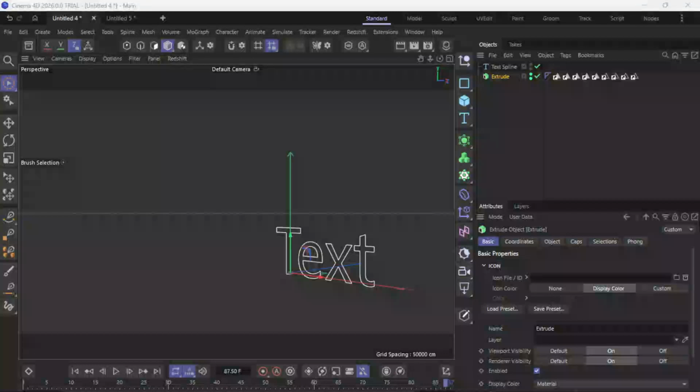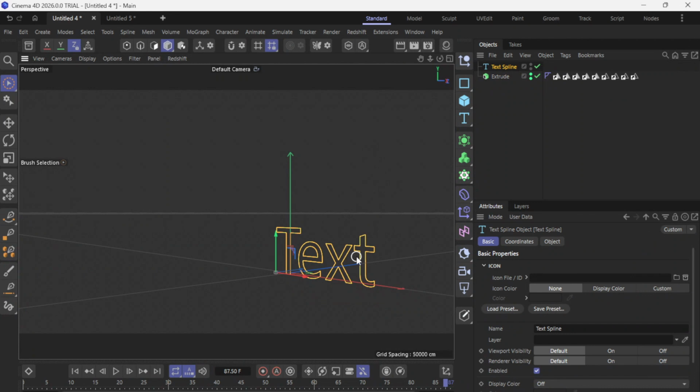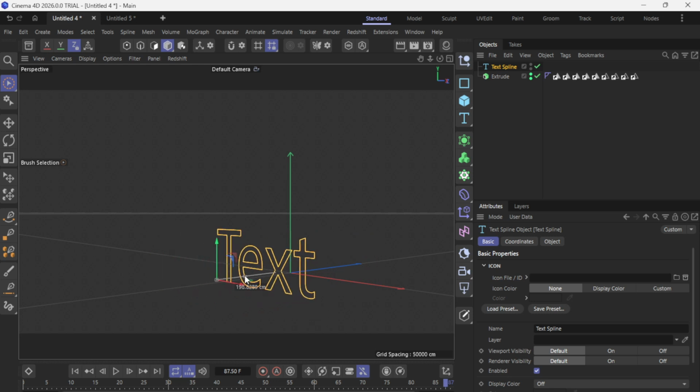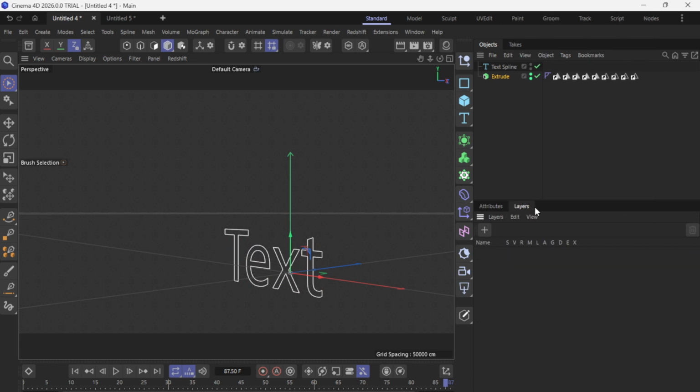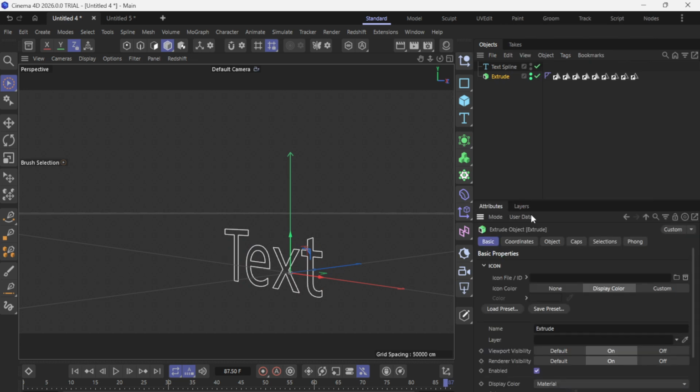In today's video, I'm going to teach you how to quickly turn an Illustrator logo into a 3D model in Cinema 4D. We'll keep this fast and practical. You'll take a flat logo from Adobe Illustrator, bring it into Cinema 4D, and give it real depth using an extrude object. By the end, you'll have a clean 3D version of your logo with smooth, professional-looking edges that catch the light beautifully.